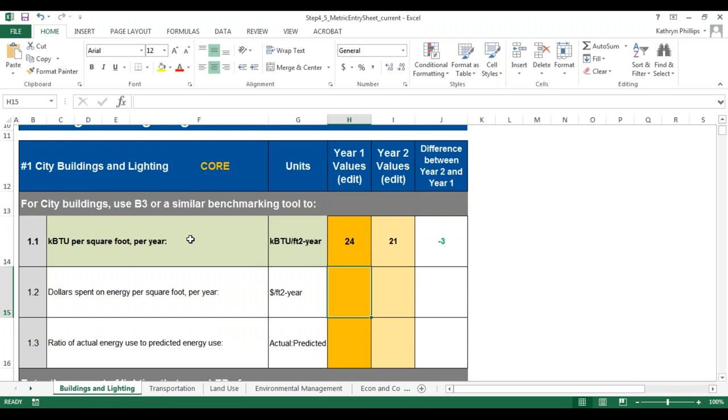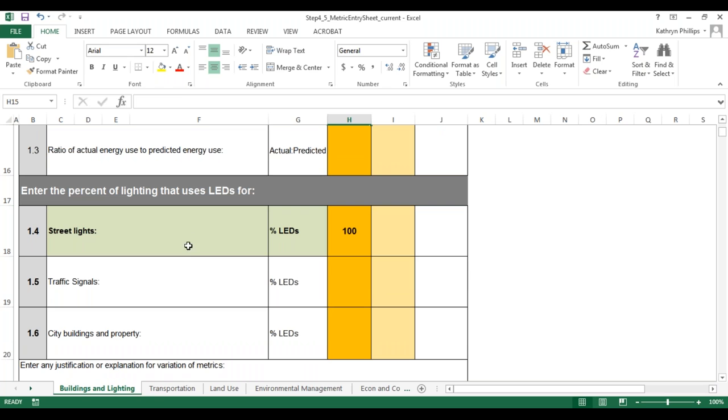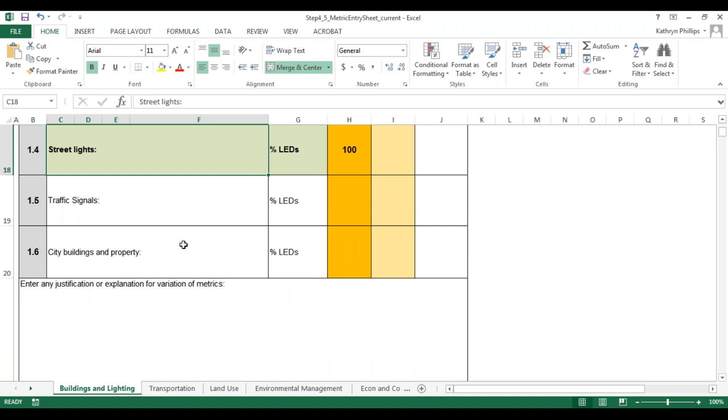The elements are listed below the metric title. Again, the green has to do with step 5, and you can ignore it for now if you are working on step 4. These elements on the entry form match the metric sheets we just looked at. As you're filling out the submittal form, you will likely want to refer to the metric sheets for guidance.